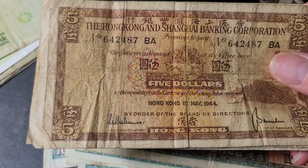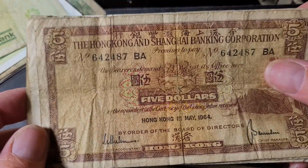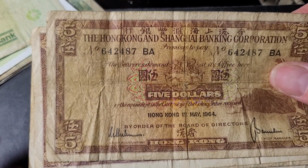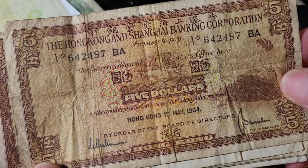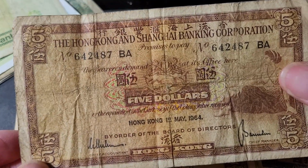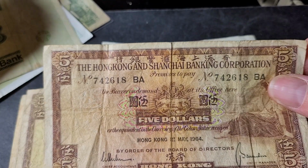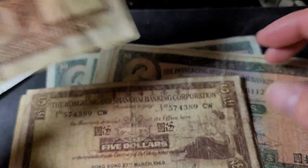So we've got the $5 banknote. As you can see, these are in lower grade. This started to be issued in 1959, 1964. Yeah, seem to be common. 1963 and 60 are the ones you want to get for this, because they are the most expensive, especially 1963. So this one in this condition, it cost $19 Hong Kong, so it's about $4 now. Yeah, probably about $10 for this banknote. Then we have another 1963, and yeah, they're both VF. So probably a bit over $10 for that.